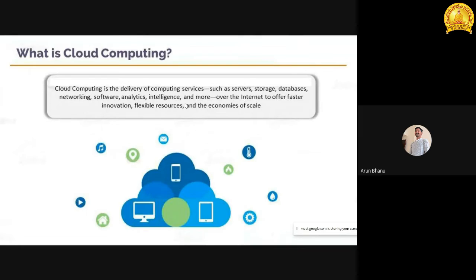So what is cloud computing? Cloud computing is nothing but the delivery of computing services. What are the computing services? Servers, storage, databases, networking, software. These are the computing services, and we get them through the internet. We don't have to worry about any infrastructure inside our office. All the computing services we get through the internet. If you have an internet connection, you can connect to the cloud services. Then, as I said, we will get a portal. Through the portal we can create virtual machines, storage, databases, networking, everything you can do with the portal.